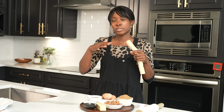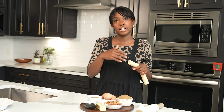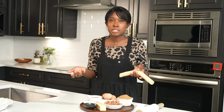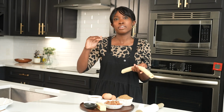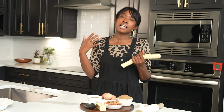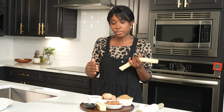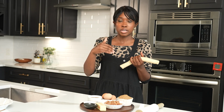The difference is when you're blind baking, you're baking your crust completely through because you are making a filling that you don't want to bake. So that's good with icebox pies or any pie that you don't want that filling to bake. Par baking is when you're slightly baking your crust before you add your filling. That is going to basically make sure that you don't have one of those soggy bottoms after you fill your crust in.